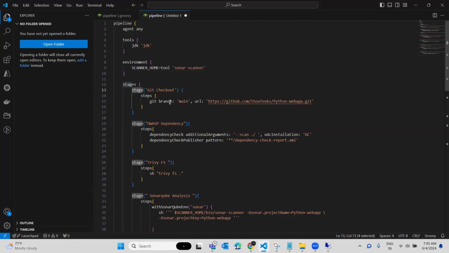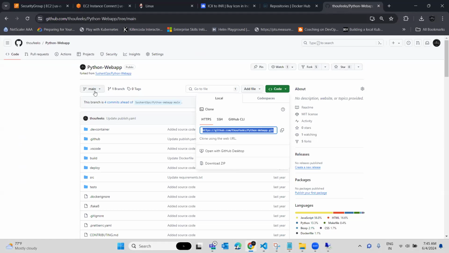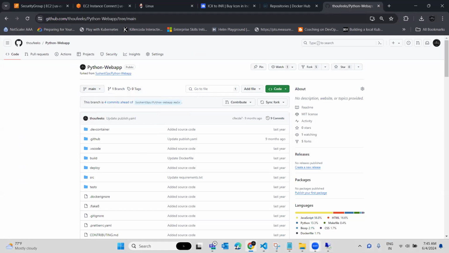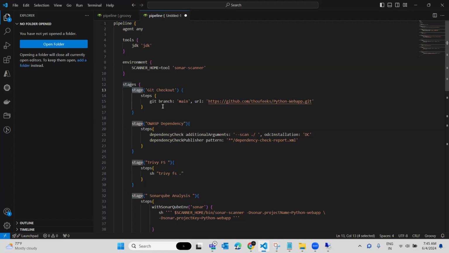And we need to choose the branch, okay, main or master. In our case, it's main, see. So we provide that in the script. So what will happen when executing this script? It will get all the details, the code, subfolders, all the things from the repository to our Jenkins. So next thing is the OWASP dependency check. Okay. So what are the dependencies we include in our code? It will check in this stage using the OWASP dependency check tool.